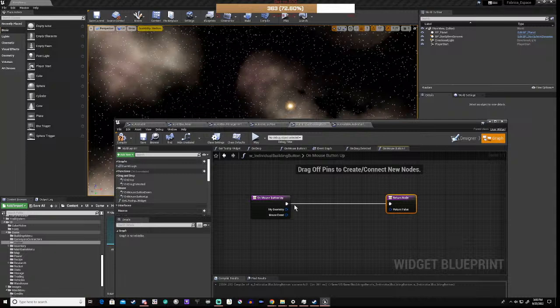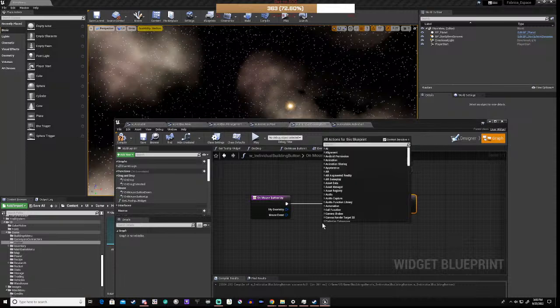Right, so what I'm thinking here is on mouse button up, right? Can we do a drop?